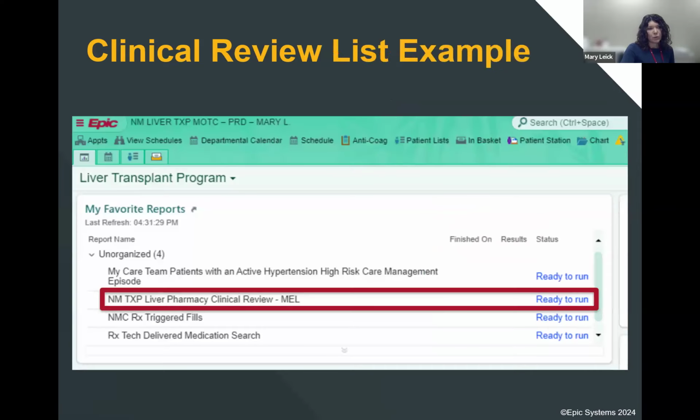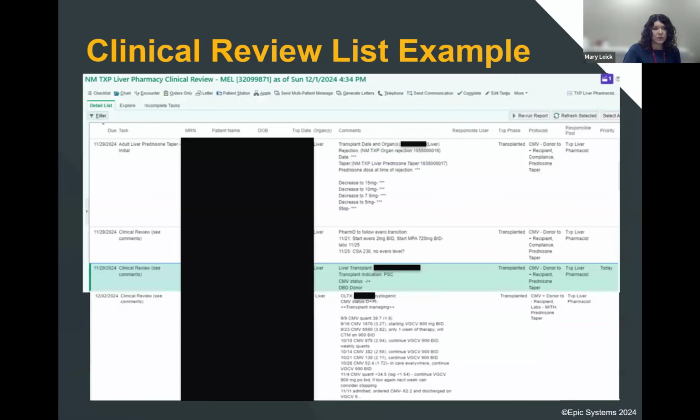But then what does this look like? Well, this is my screen of where I can run this report. So I'll click and run the report, and then ultimately this report will generate, and there's usually upwards of 50 or 60 clinical tasks, and that can sometimes feel overwhelming, but in reality, the due date does differ. So you can sort this by the due date, and oftentimes I will filter this list when I'm covering ambulatory by the due date itself and look at the things that need to be addressed.